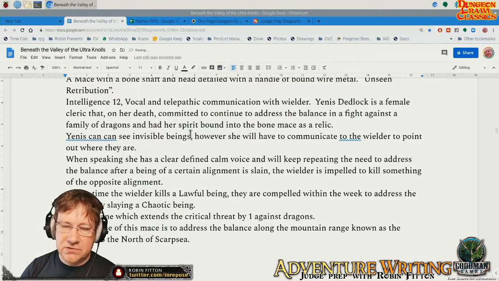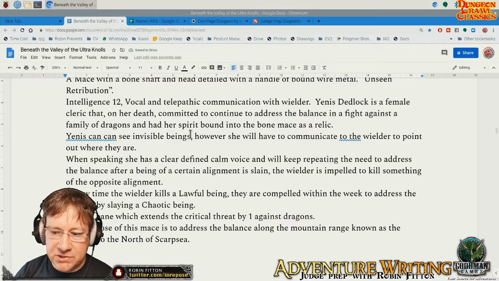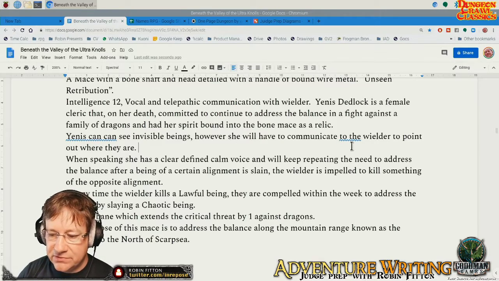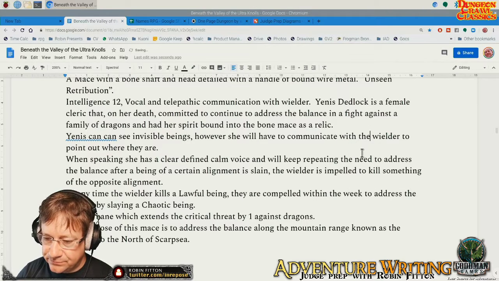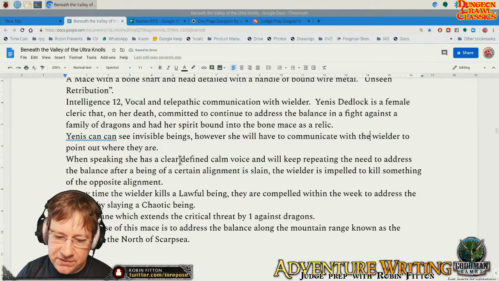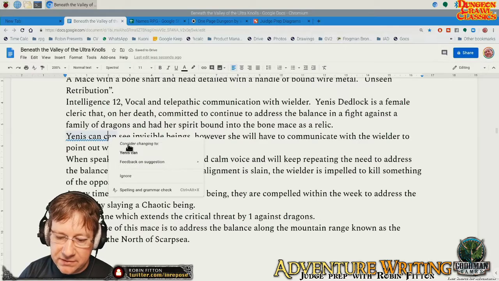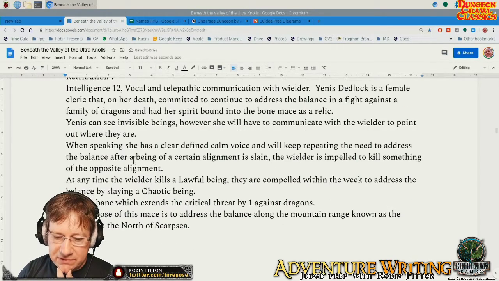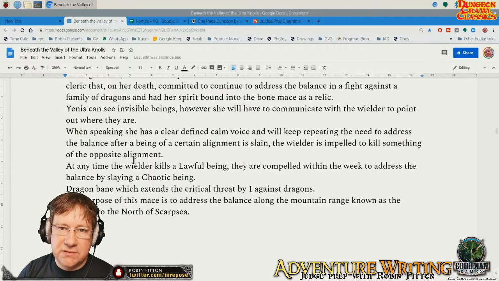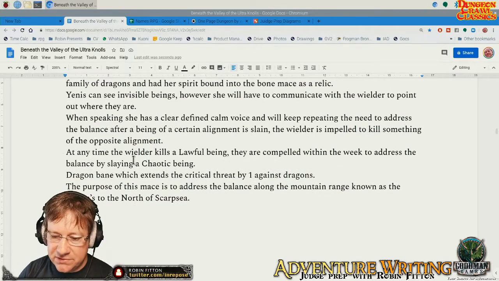Because she's vocal and she can speak, as a judge of this game, it's going to be a bit of fun to have her whisper as a mace to the wielder to point out where they are. So, however, she'll have to communicate with the wielder to point out where they are. So that's something that they may discover. She might not necessarily mention that straight away.